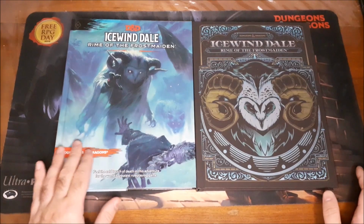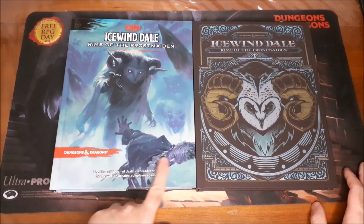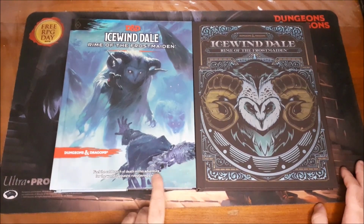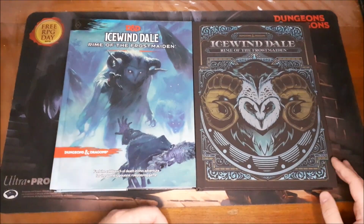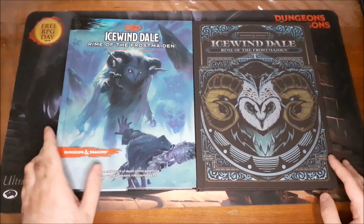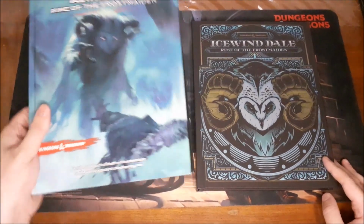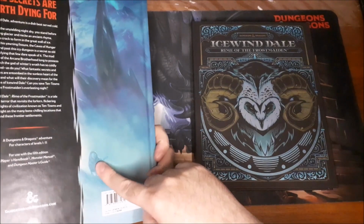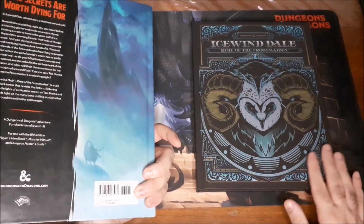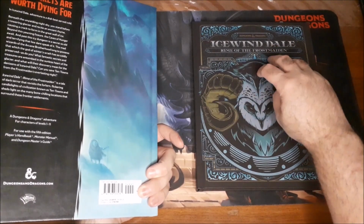I love just the menacing nature of the Frost Maiden with her winter wolves with the glowing eyes, and you've got the man basically freezing to death, a look of absolute mortal terror on his face, his expression just frozen as the Frost Maiden is reaching down. You've got what looks like an Aurora Borealis type of thing going on at the very top of the book. And then along the back here, you've just got the Chwinga. These things have been popping up in basically every adventure since they first appeared, for 5th edition anyway, in the Tomb of Annihilation.